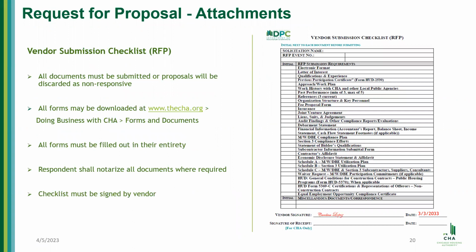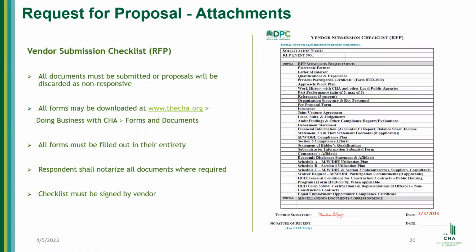The submission checklist lists all the submittal requirements that you have to provide. You have to put your initials on it, showing what you are submitting with your proposal. You have to sign and put the date in this part, and it has to be in your package as well. There are going to be a lot of forms included in this proposal. Also, there are going to be a lot of documents that you will need to create in narrative form and submit.